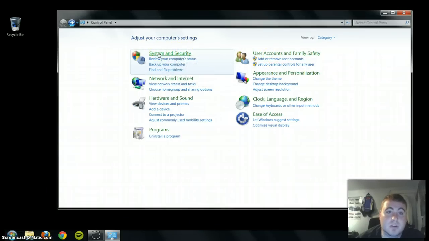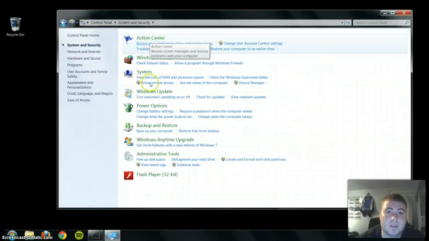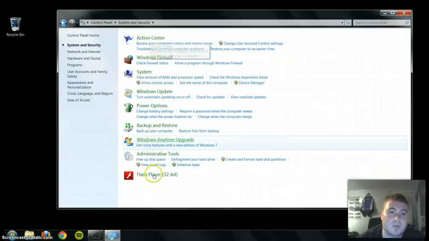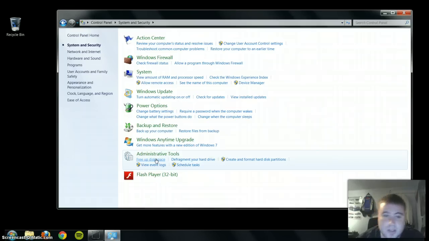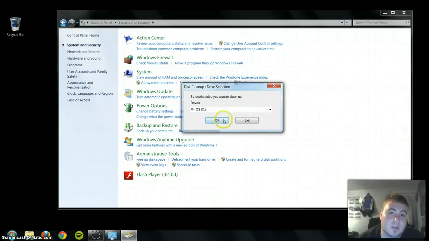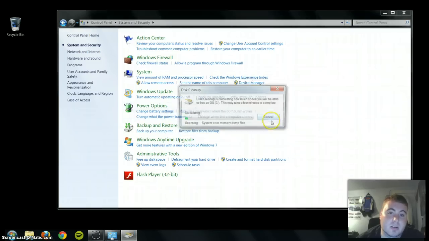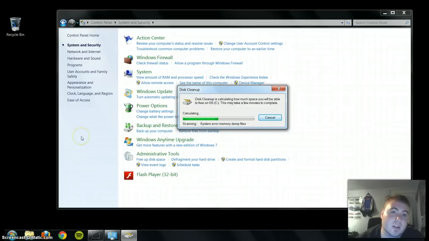The first thing you're going to want to do is go to System and Security and click on System Security. It's going to bring you to all these different menus that you can choose from. The first one you're going to want to do, which is going to really clear up a lot of old files and cookies and help clear out your cache, is hit this button that says Free Up Disk Space. What this is actually going to do is take the current drive that you have set up for your operating system, and it's going to basically clean it for you. You don't even have to do anything else.